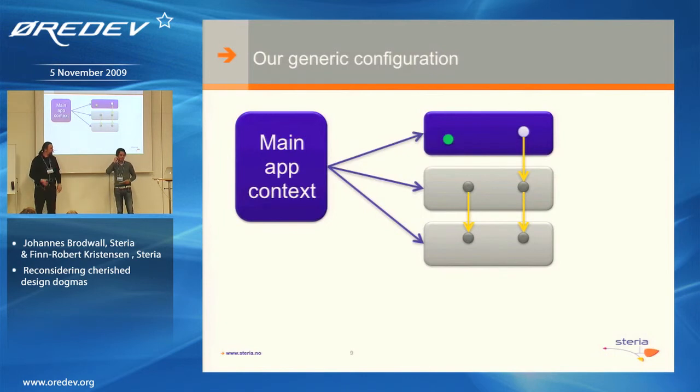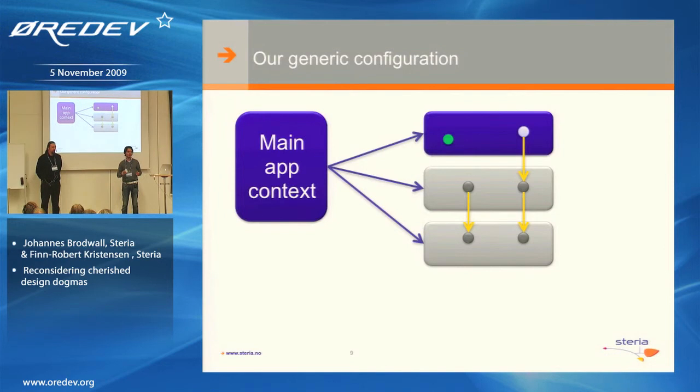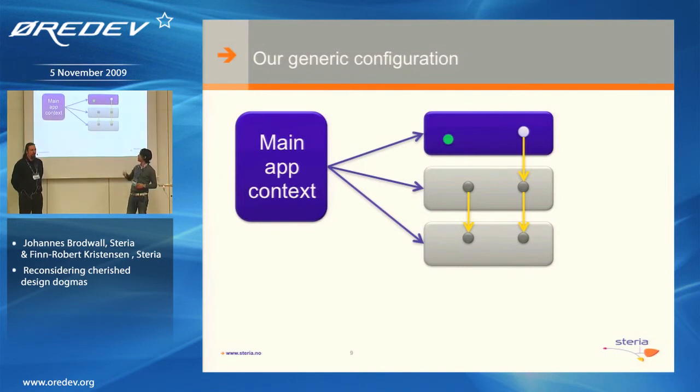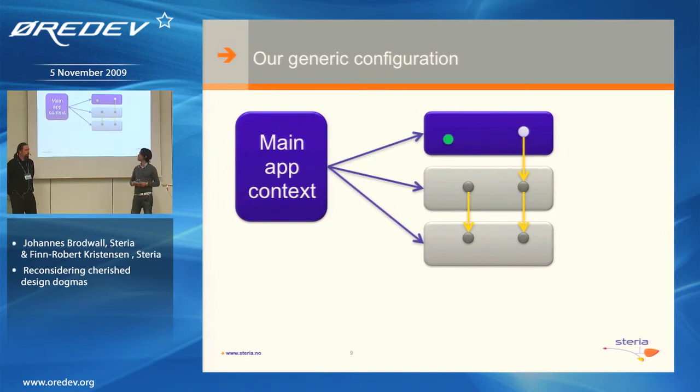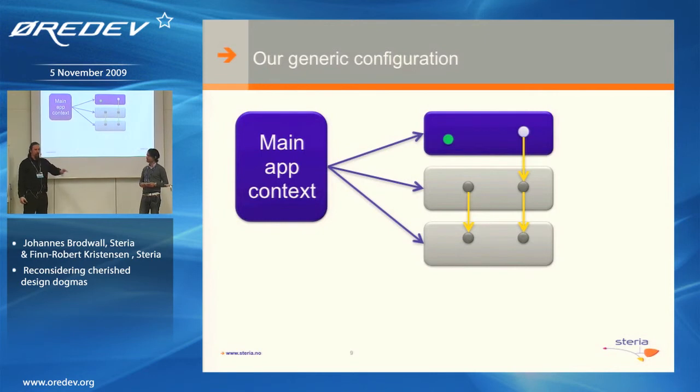Okay, so what's going on here? What are we trying to illustrate? Well, as you see in the blue, is our application context, our configuration that we own. And the gray areas here are dependent modules. We are reusing these modules and their configuration. So what we have is a module that comes with an XML file, and we're importing that XML file as well. So we're reusing configuration. Sounds like a good idea, right?